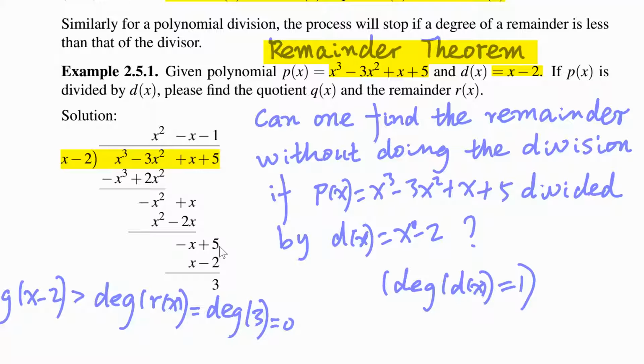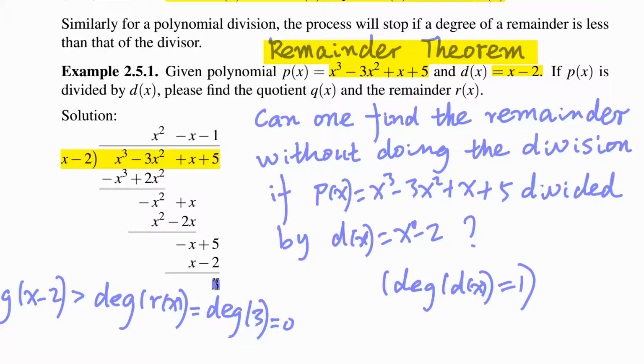Take 5 down here. Negative 1 times positive x gives negative x, and then again with subtraction, we have positive x. Negative 1 times negative 2 is positive 2, but we do subtraction, so we have negative 2. Eventually, negative x and positive x cancel each other. You have 5 plus negative 2, equal to 3.